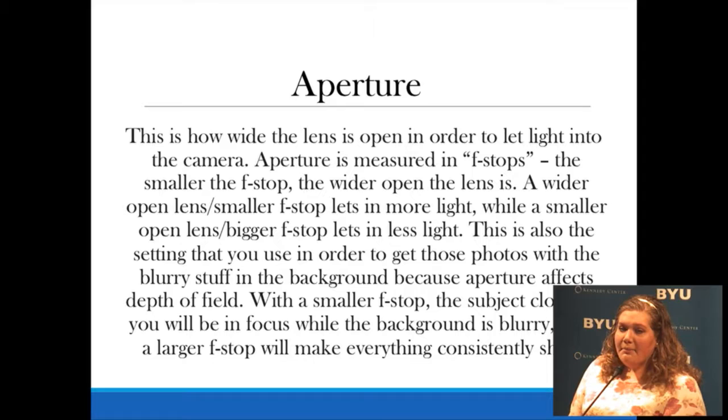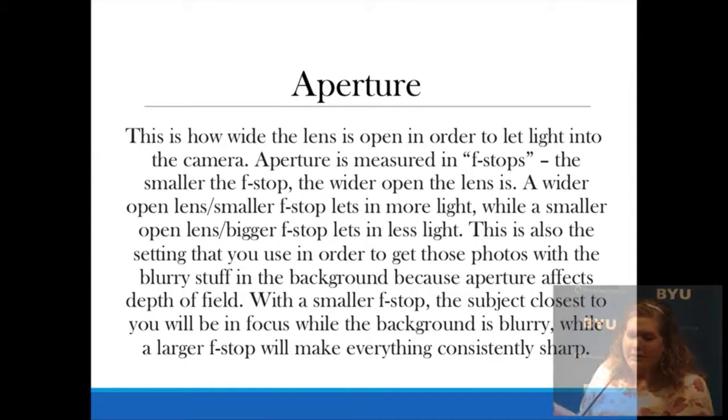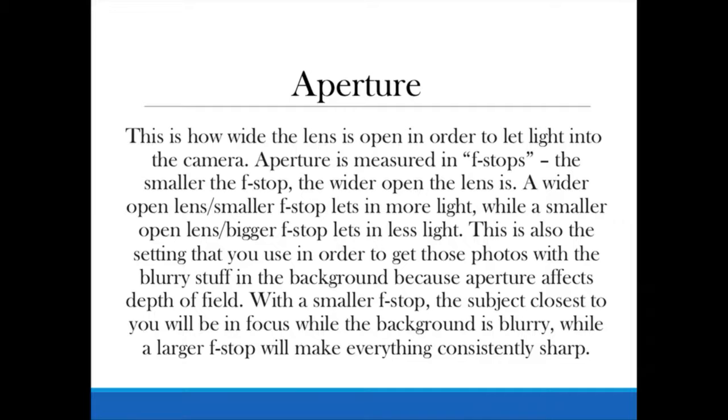You'd be amazed at how many cameras actually have these features, and you just don't realize it. Even little point and shoots can be adjusted to do these things. We're going to go over some camera types later and what I actually suggest. If you haven't bought a camera yet, there's one that I would highly recommend, so we'll talk about that.